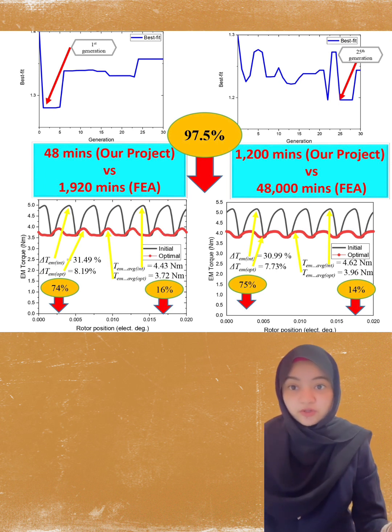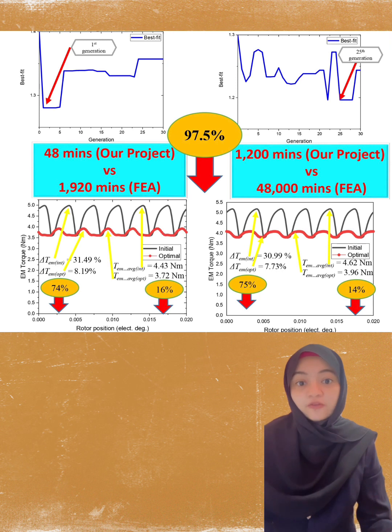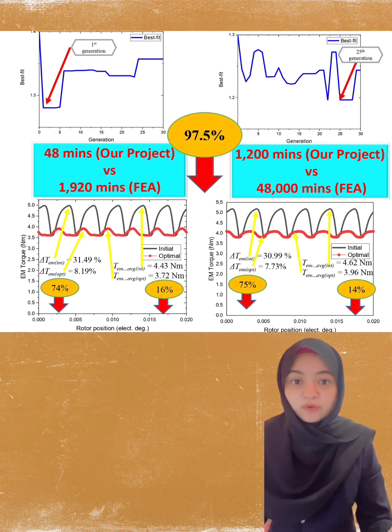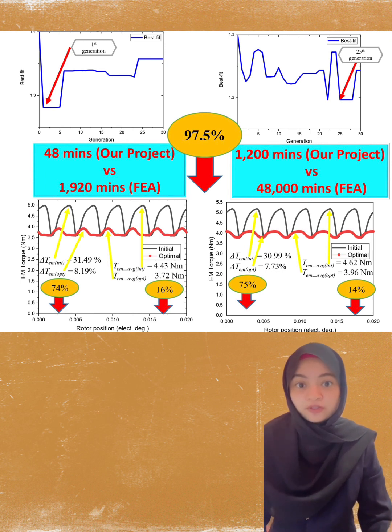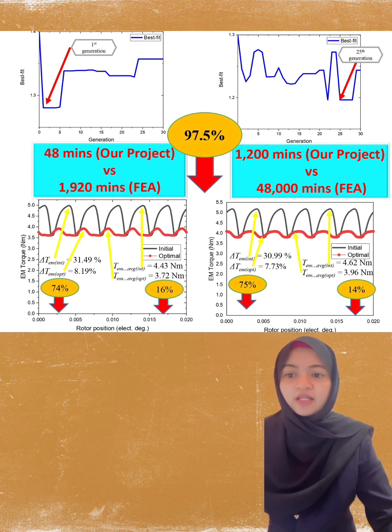Meanwhile, for 300 generations, the subdomain model and GA takes about 1200 minutes to complete the iteration, which is about 20 hours, and 80 hours for the finite element to complete the iteration. This shows that the time taken for the finite element model to complete the iteration is much longer compared to the subdomain model and GA. We can reduce the time about 97.5% by using our new computing framework. So, as a result, the optimum motor is more efficient and produces less vibration, making it well suitable to be used in high industry application.